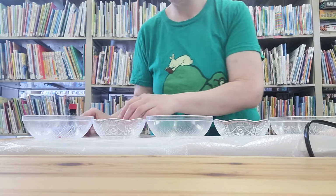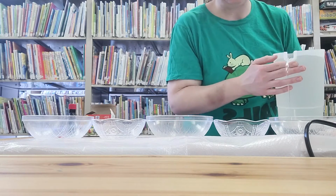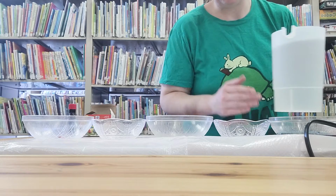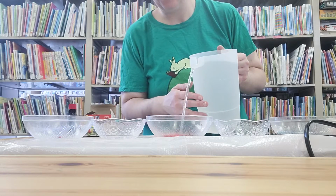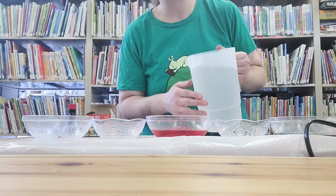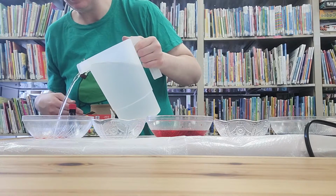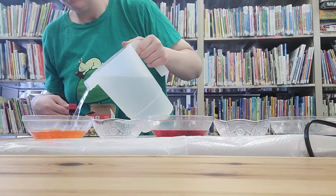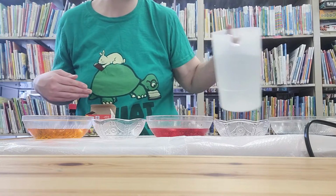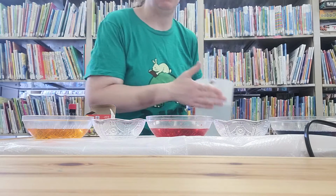Now, we're going to add our water. You want to slowly pour it in. You don't want too much splashing here. And this is the reason why we have a plastic bag underneath, to protect our furniture. We're only going to fill it about half full. You can really see the colors. This should be the yellow. We're going to fill her up just a little bit more here. All right, so we got plenty of water for that.